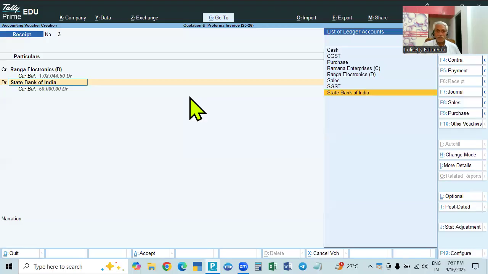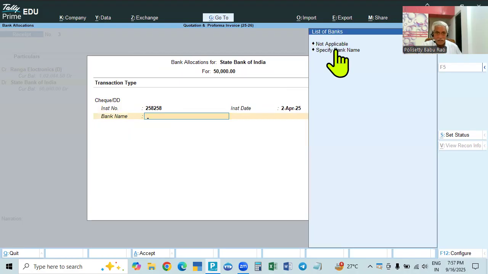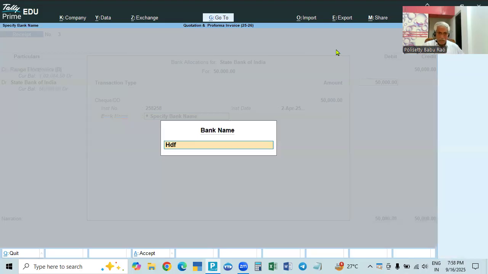And then it is a big amount. We'll receive it by State Bank of India. We received State Bank of India. So this is received through cheque. Generally big amount, so we'll give their invoice number, bill number 1225258, 2nd April. When you receive from them, we have to enter their bank name. In the case of the licensed version, if you click the space bar, the list will be shown, but here the list will not be shown. So we have to specify the bank name. His bank name is, for example, HDFC Bank. Okay, it is entered.